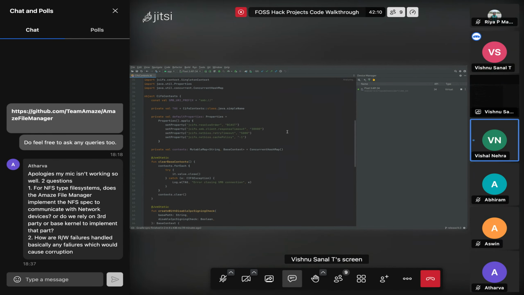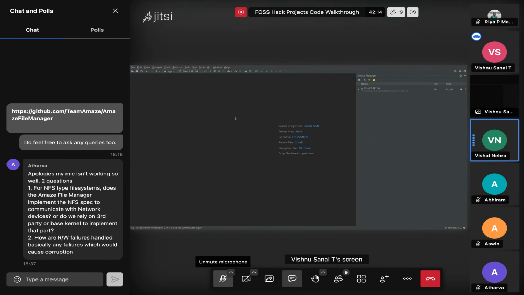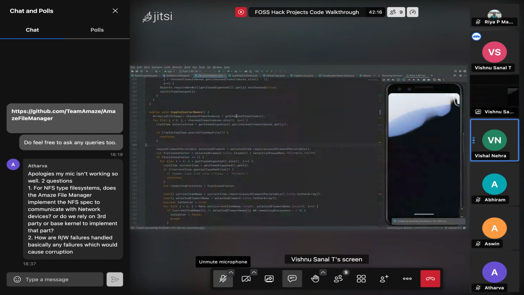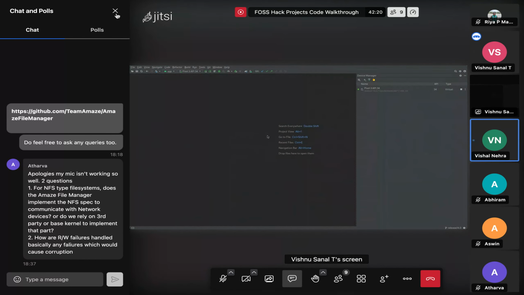And as for the read-write failures, we have redundancy for every operation that you see. Let's say for any operation, like the copy operation, we have a fallback implementation for everything. And even after fallback failures, we provide visual cues for the user.